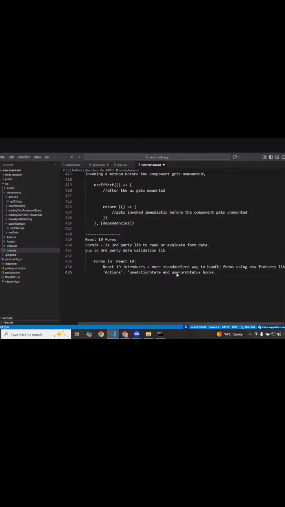So these are the new hooks which have been introduced. Sometimes people will ask you, what are the new hooks introduced in the latest React 19? So useActionState is a new hook, useFormStatus is a new hook.